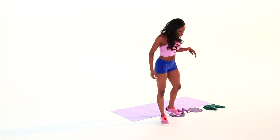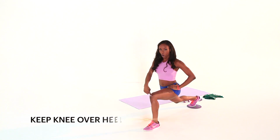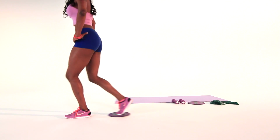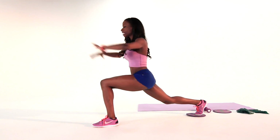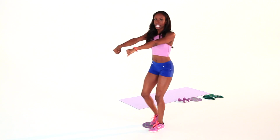Grab your slider, and if you don't have a slider, you can always use a towel and put it underneath one of your feet. You're gonna lunge back and take your knee over your heel, coming back up, and then you're gonna cross it. If you have a problem with balance, or knee problems, or you're a little harder on your knees, you can use a chair in front of you and keep your balance that way, or a table. Moving on.